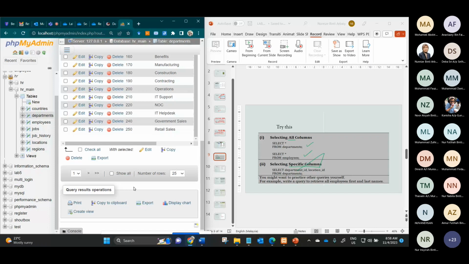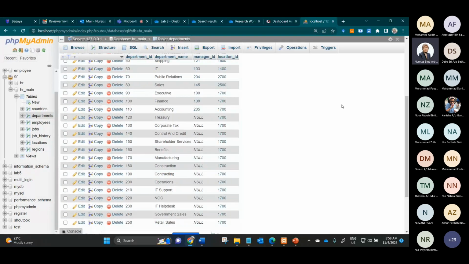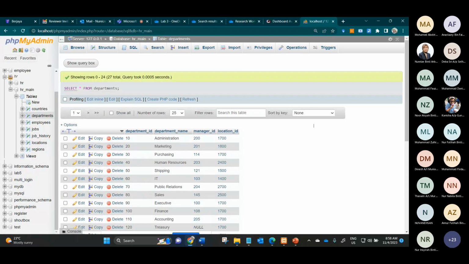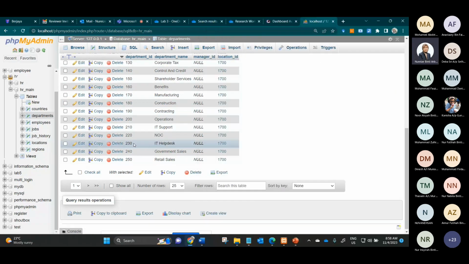They display to you everything in the department like this. In total we have 27 rows of data. It gives you everything. And the other one, select all from employees.